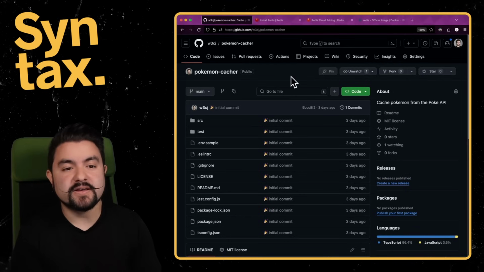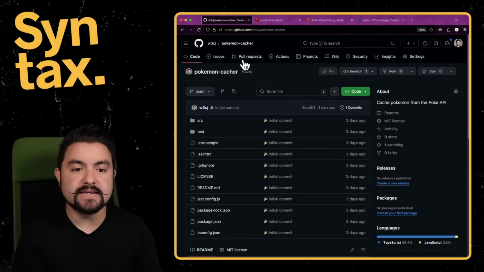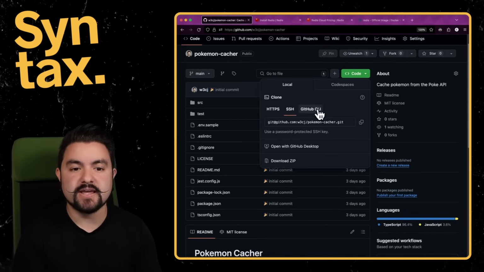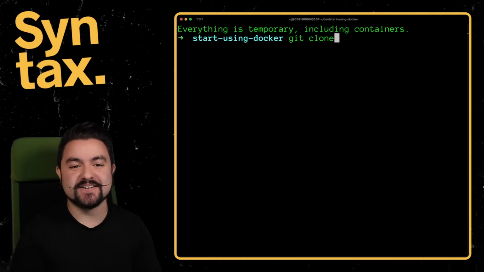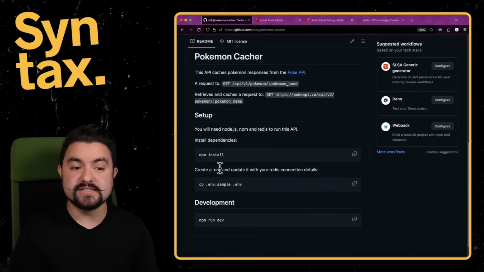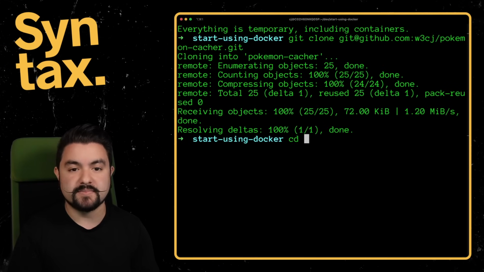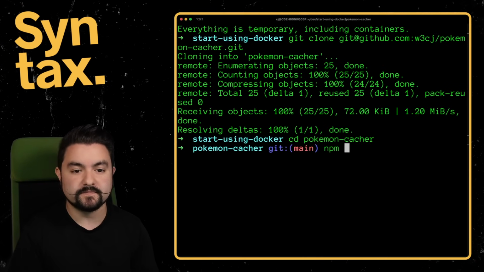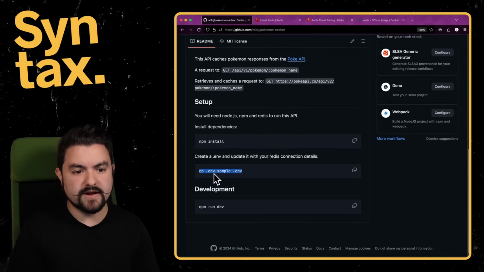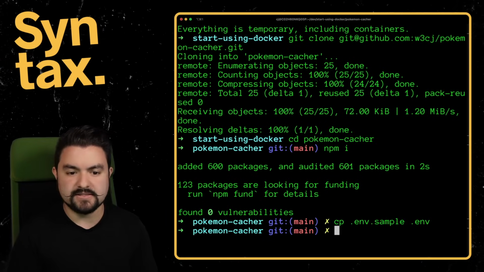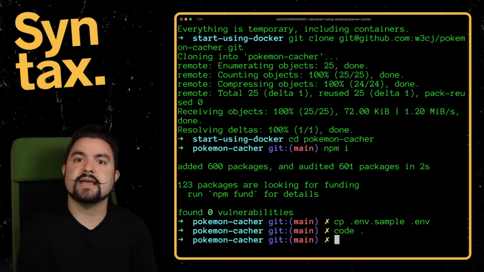Now let's get this app running on my machine. If you'd like to follow along, the link to this repo will be in the description, and you can just clone it down and follow along with what I'm doing. So I'm going to clone this here in this directory and then go through the setup, which tells me that I need to do an npm install. Great. And then I need to create my own environment variable file. So I will run this command, then we'll open this up with VS Code and edit it further.